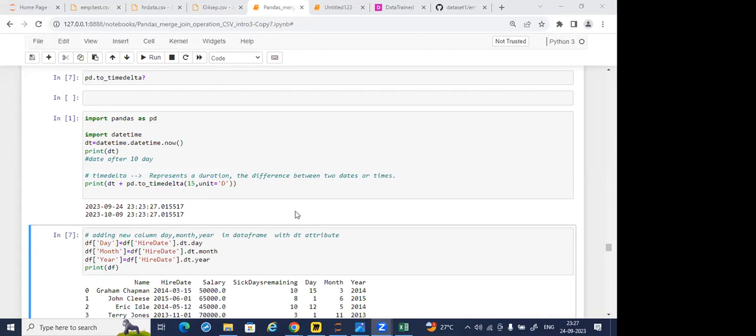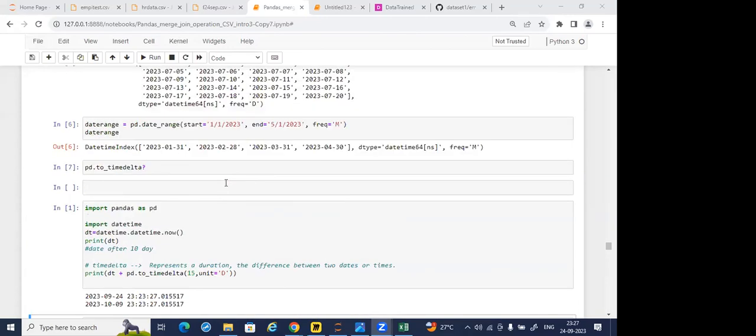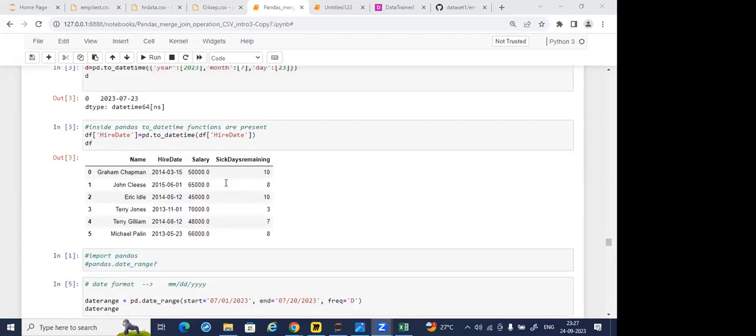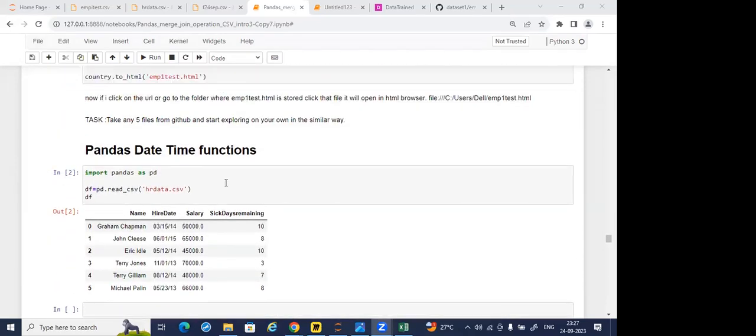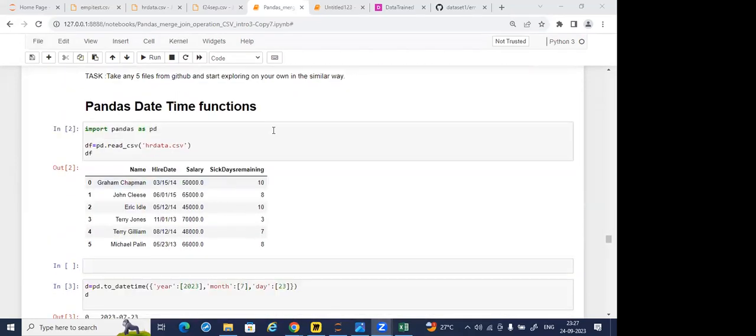There is not much difference with parse date, because parse date we use at the time of reading the file. Parse date is a parameter inside read CSV that converts any column into the date and time type.